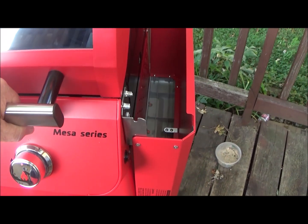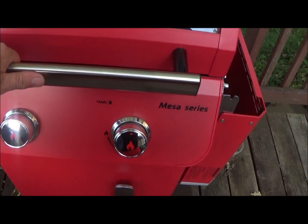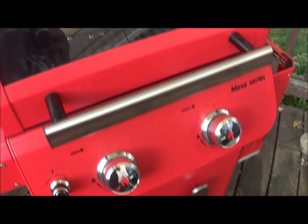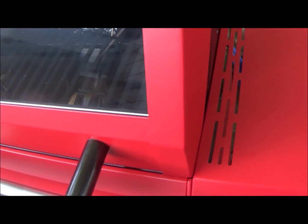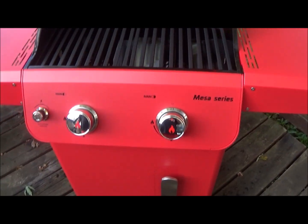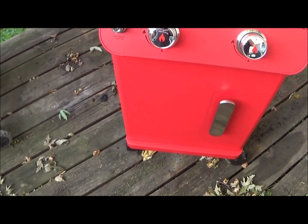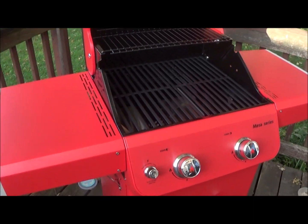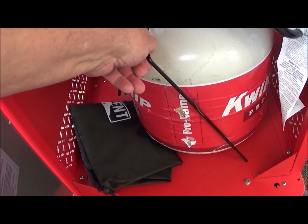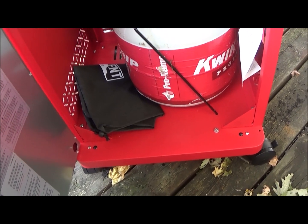Storage - when I'm not using it I can pull the handles down and put it away. Roll it around, set up the table. I put all this up with one hand. It's affordable. If you own or just moved into a small apartment, you want a lot of room but don't have a lot of money and you've seen one of these in your big box store - buy it, folks.